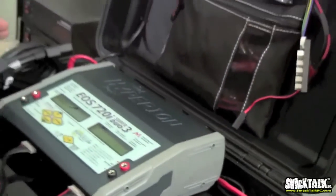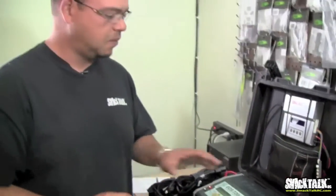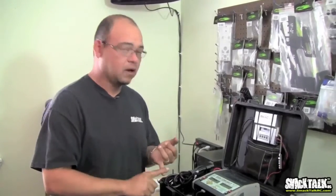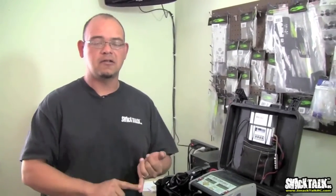But the important thing again here is when you pick a charger. Hyperion, great charger. iCharger, to me, great charger. Also Volts, the same thing. The important thing when you pick a charger is, number one, and I'm backtracking here, make sure it can handle the cells you have. Make sure it can handle the current you want.